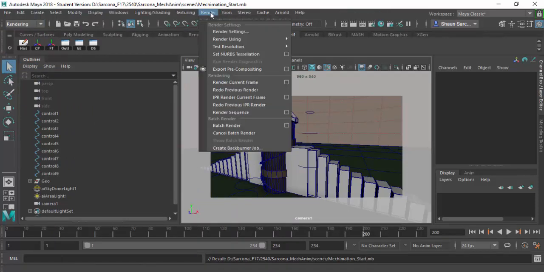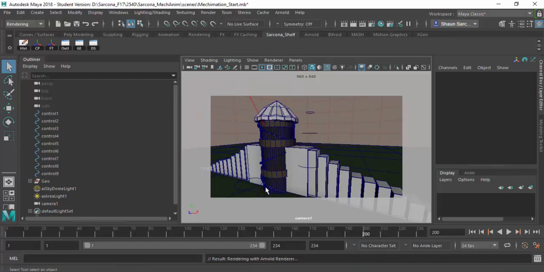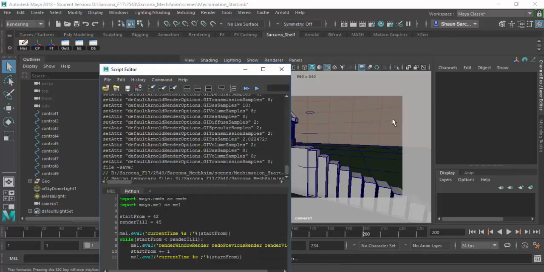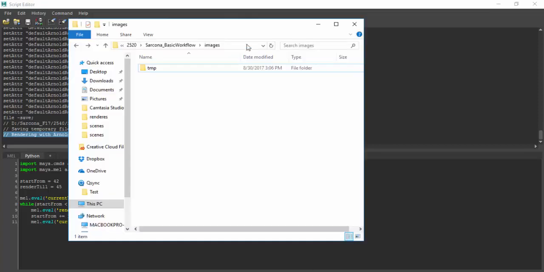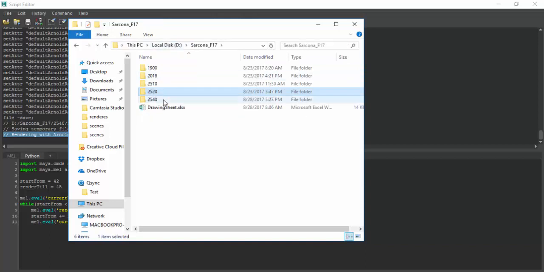All right. If you want a watermarked render, you would just go to render and say batch render. Like I talked about before, the Arnold free version with Maya will render with a watermark. That's like the crappy version of it. You click this little script editor button, and you'll see it says rendering with Arnold. It's going to render each frame, so render frame 1, 2, 3, all the way to 200, and it's going to save it into your folder. So on mine, it's right here and here.